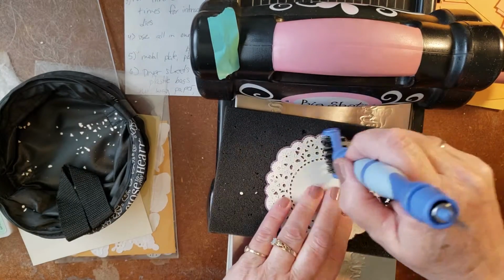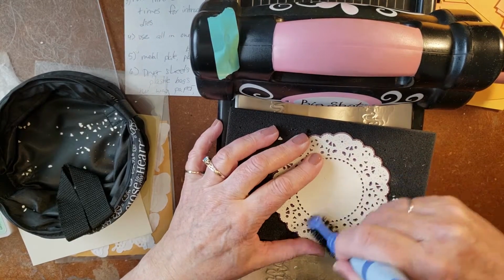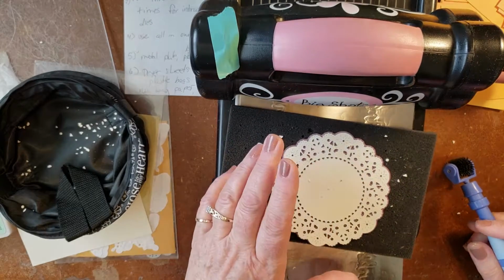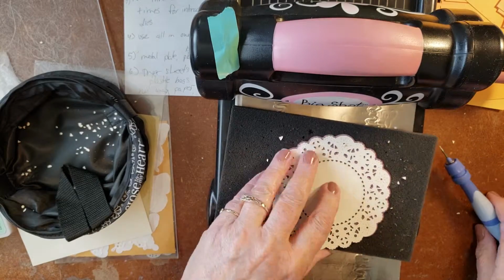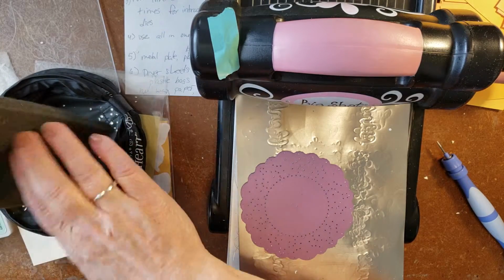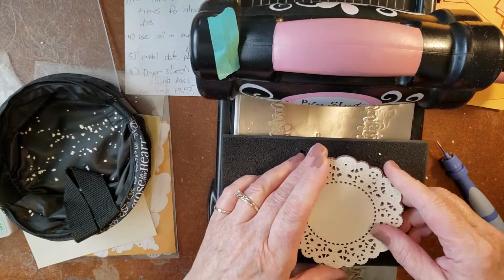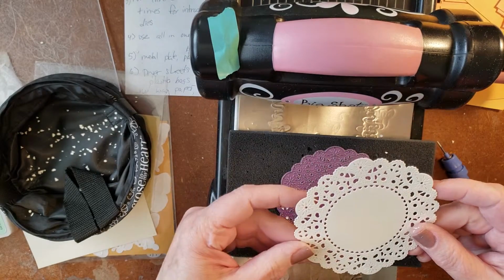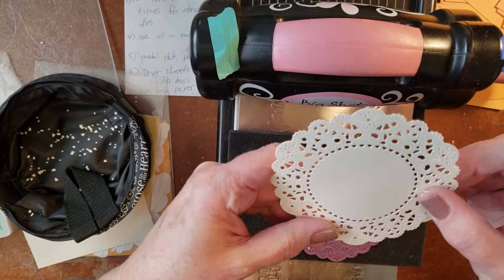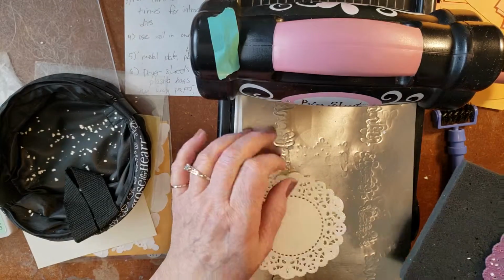Now that got it quite a bit out, but I'm going to run this tool over the front side now. And the secret is that it was die cut first, and all these little teeny pieces are pretty much loose. So it's just a matter of getting them out now. So this is working fairly well. I'm going to take this off, and you can see there's one little piece right there. Just poke that out, and it looks like we got all of it. So the metal plate worked really well.